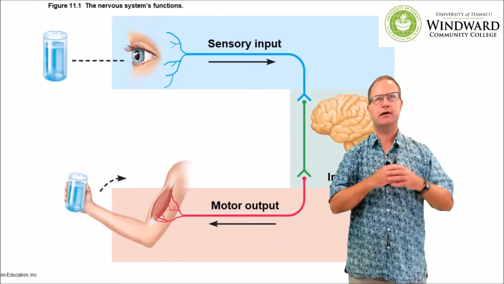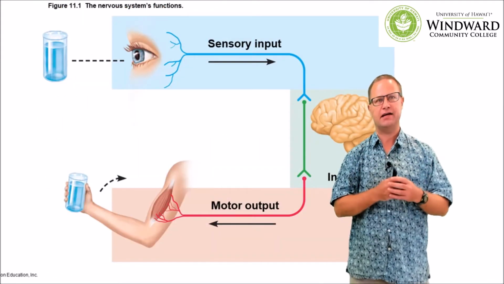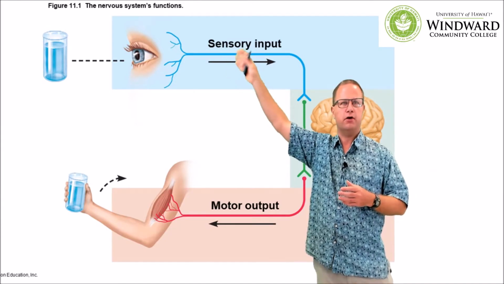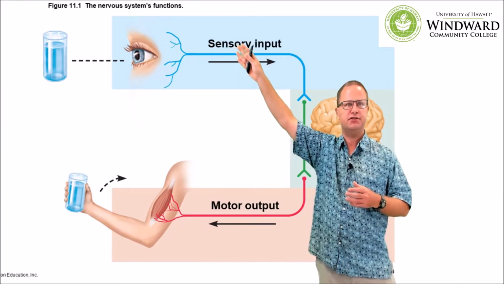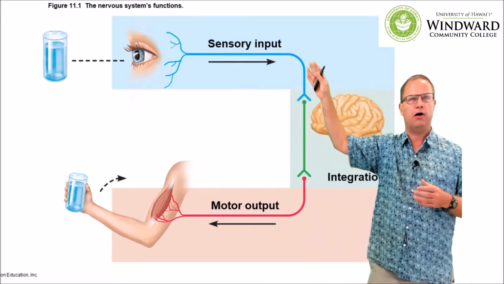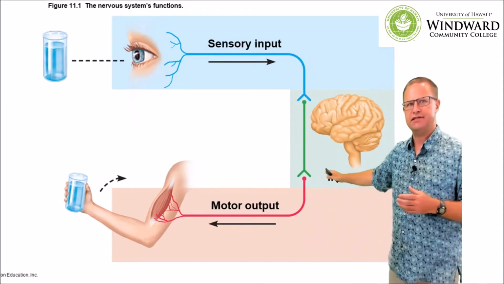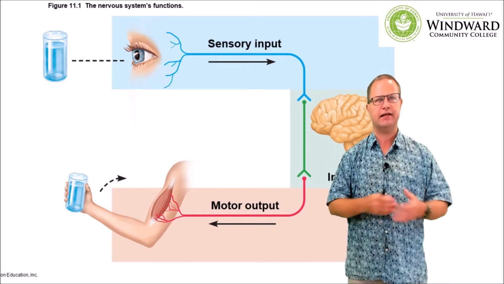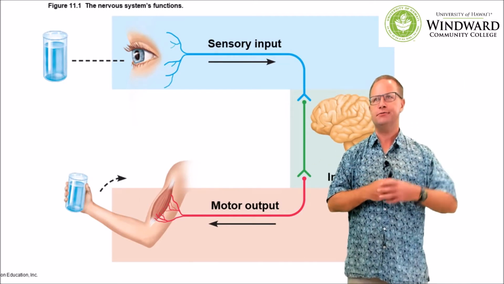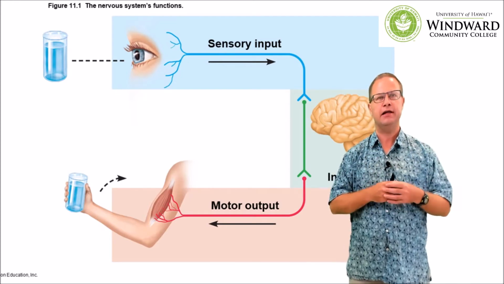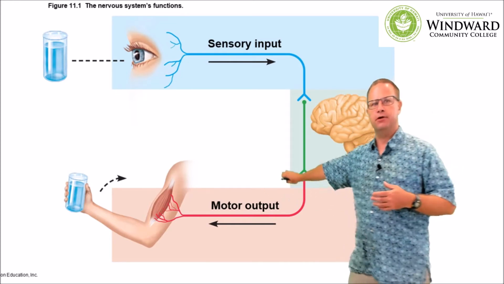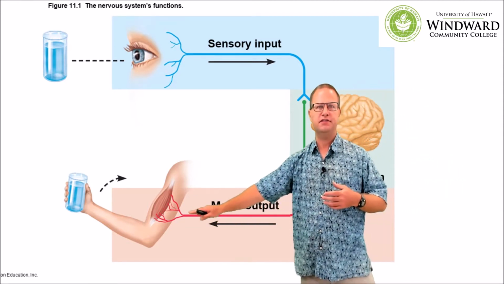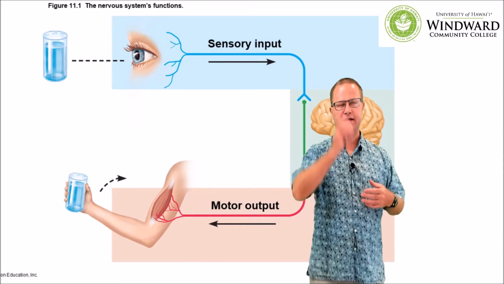All right, so this diagram just shows the 3 processes we were talking about in the last slide. So firstly, we have sensory input coming in there. You see there's a glass of water on the desk. So that information travels via sensory neurons from our eyeball, and that travels to the brain, where the brain does that integration. It does interpretation. It says, yes, that is a glass. That glass looks like it has water in it. And the brain also says, I'm thirsty. I'm a little bit dehydrated. And so it might generate a motor output. That is, it's going to send information through a motor neuron, which we'll talk about, to a skeletal muscle. So you go and pick up that glass and have a drink of water.